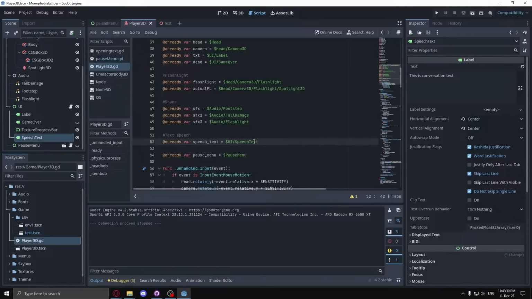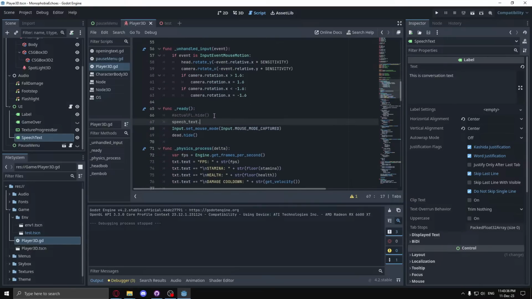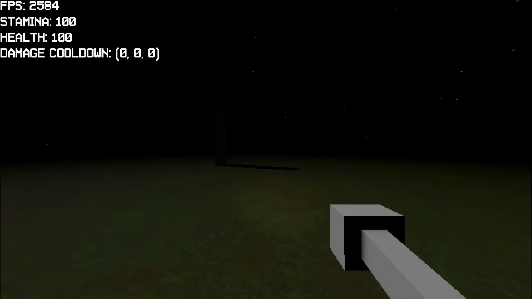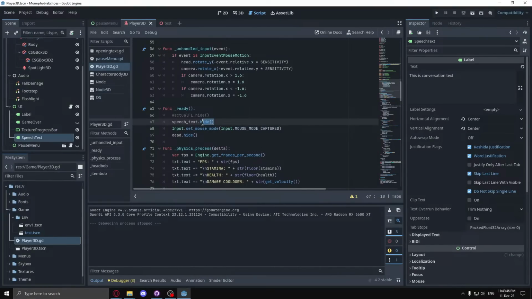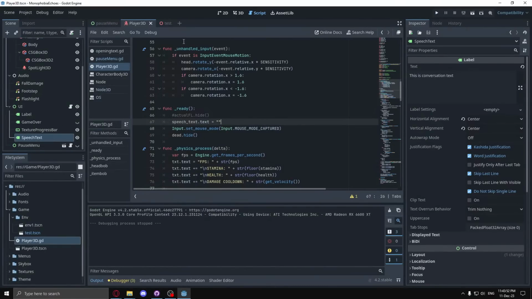So you see UI speech text. This is fine. And if I edit, go over here and say speech text hide, it's not gonna appear. Or actually I can make it always appear. See, it doesn't appear anymore. Since the label is a string, I can do this. It's not gonna appear. But let's say I go somewhere.